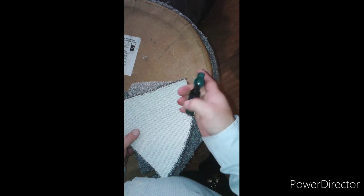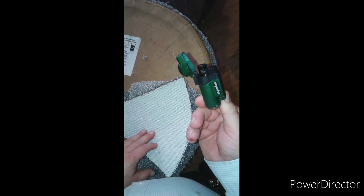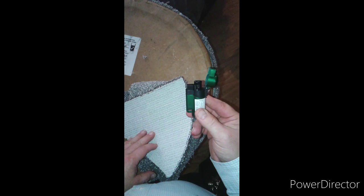Okay, so here is the safety message for the day. Using these lighters, I just get them at the dollar store. Okay, and yeah, it does a great job of melting the carpet back so that the cats won't choke on it. Safety message for the day. These lighters are not meant for prolonged use. Okay, it gets hot. So take your time, let it cool down in between burns, or else it might actually go boom. I don't know if it's rated for full-time use until it's empty. I do not know. So that is the safety message. Don't blow yourself up. Okay? But yeah, it's great for melting the carpet back.